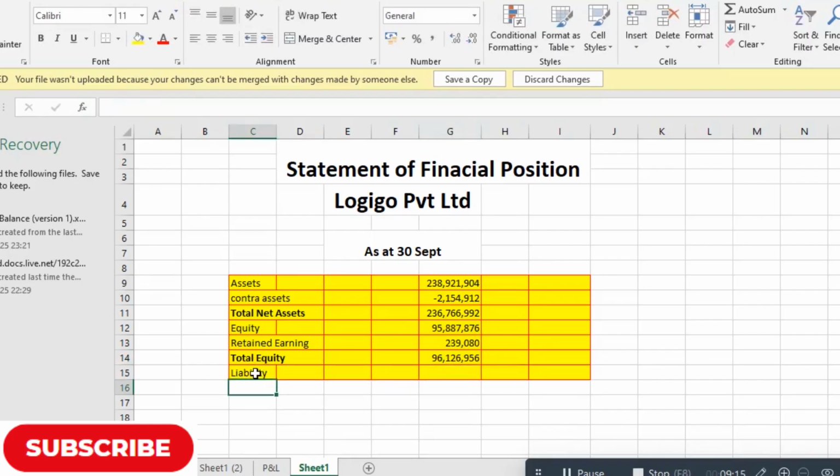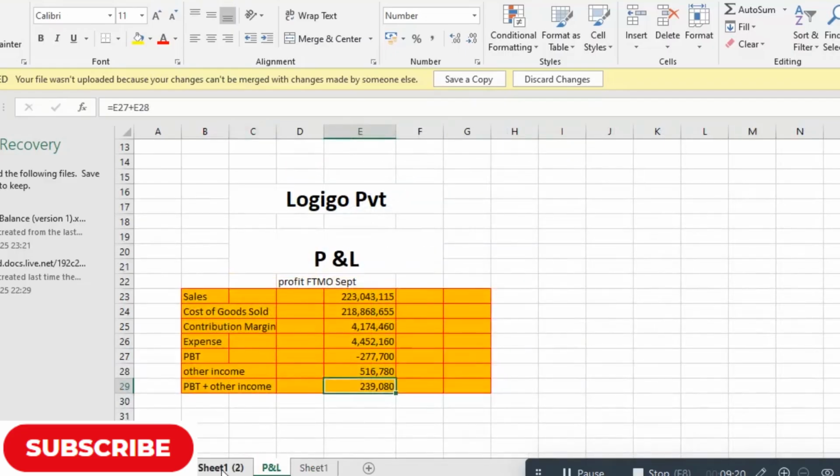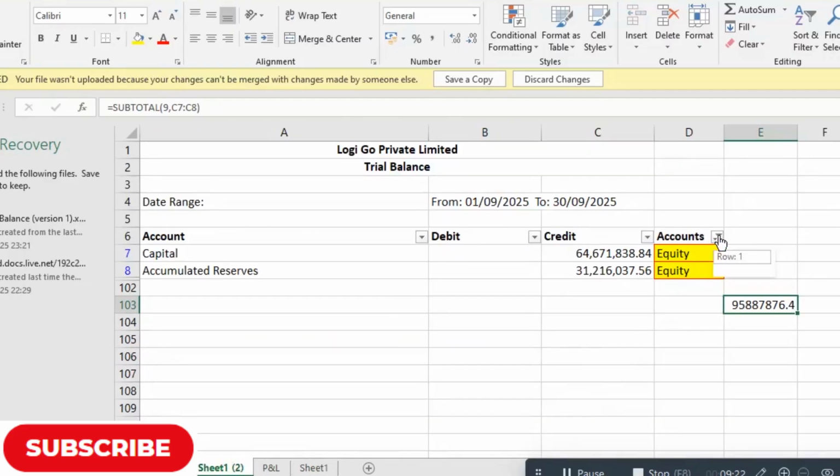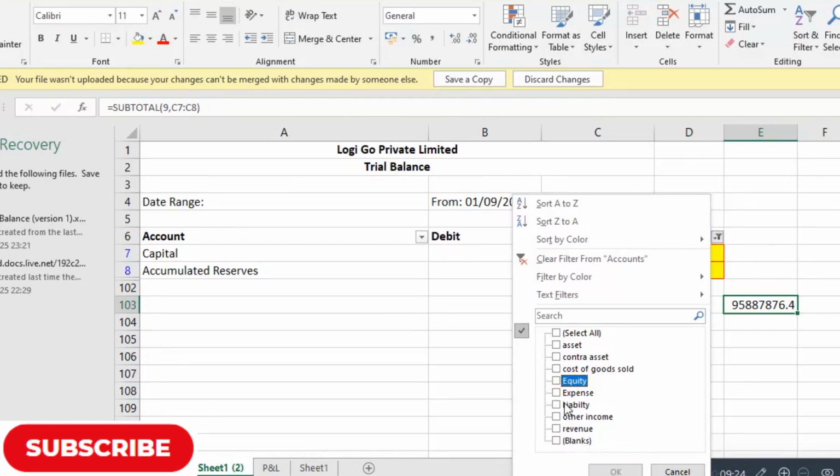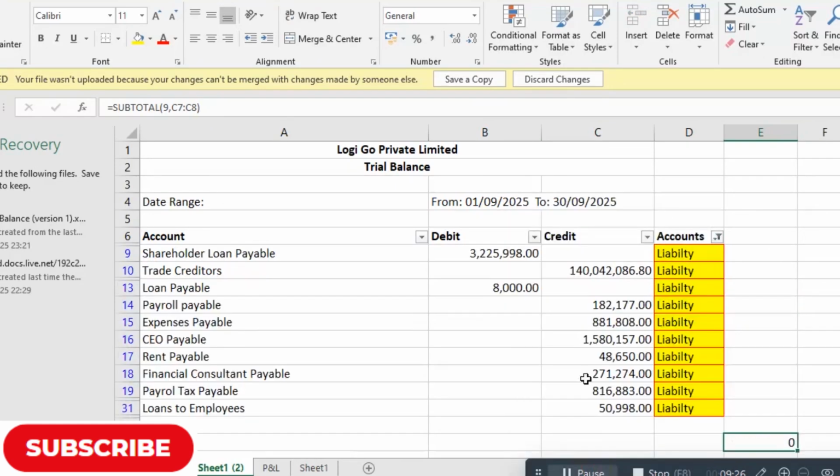This is the liability part, and for the liability we will go similarly, to our working we made earlier, and this is liability, and press OK.